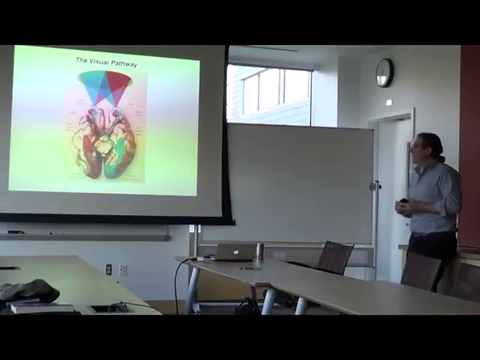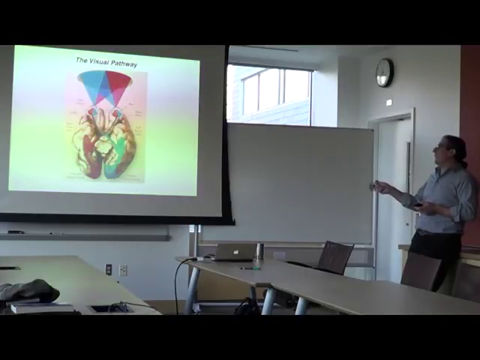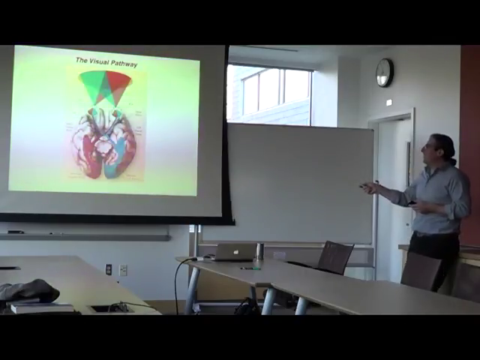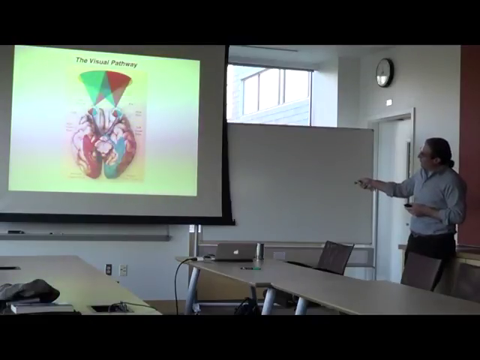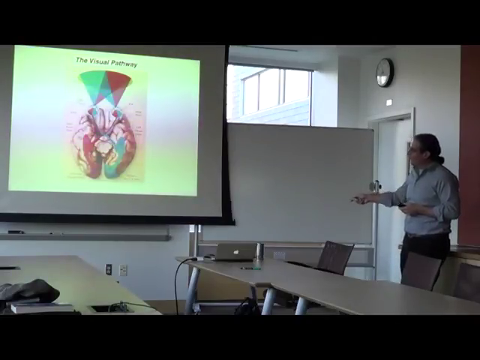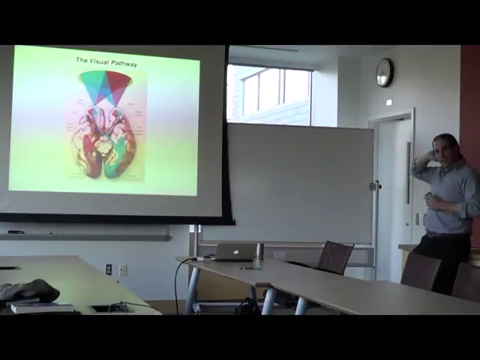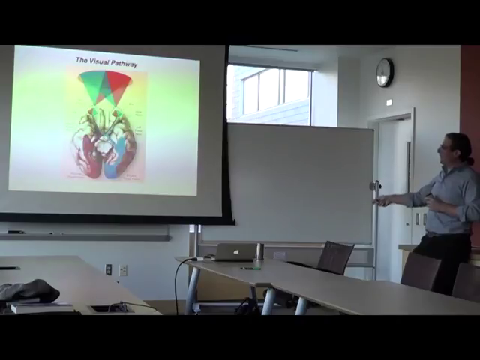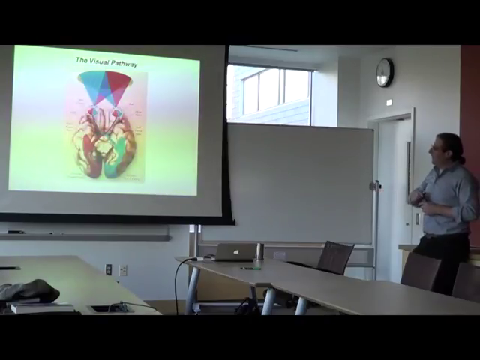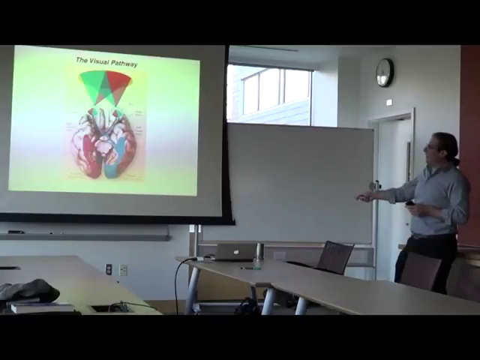So I'm going to talk about the visual cortex and results in the visual cortex. This is the visual space, and this part of the visual space propagates through the retina, down the optic nerve to the LGN, and then back here to the visual cortex. The left part of the visual space lands on the right part of your visual cortex, and the right part of your visual space lands on the left part. So your visual cortex is really two pieces. And this is the primary visual cortex.